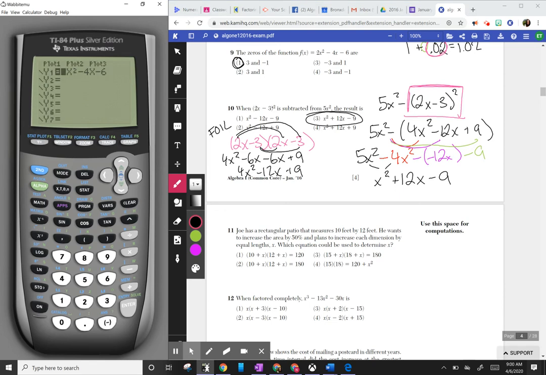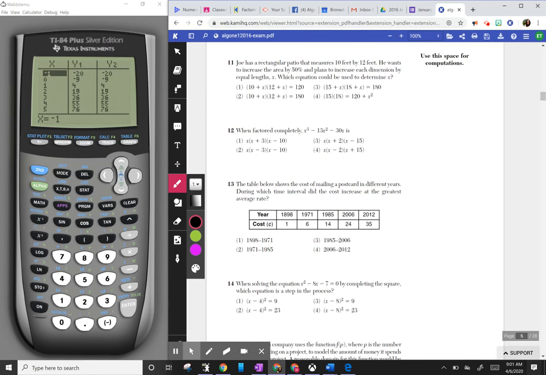But to check that, go into y equals, put your original, which is now 5x squared minus 2x minus 3 squared. And this is similar to one of the previous ones we did. Just put in every single answer choice, but in y2, if I put in choice 3, x squared plus 12x minus 9, this should be the answer. And this is a good way to check it, because if it's not, then you know you made a mistake somewhere. Okay, but in this case I didn't. y1 and y2 have the exact same y values, so we're good. The answer is 3.